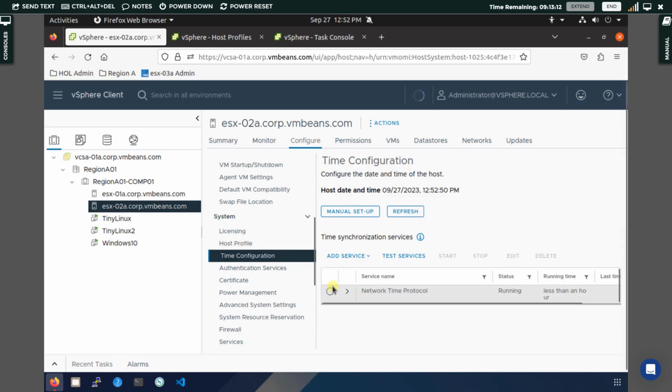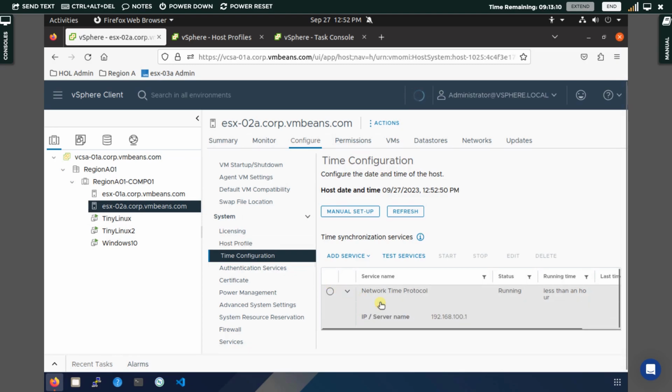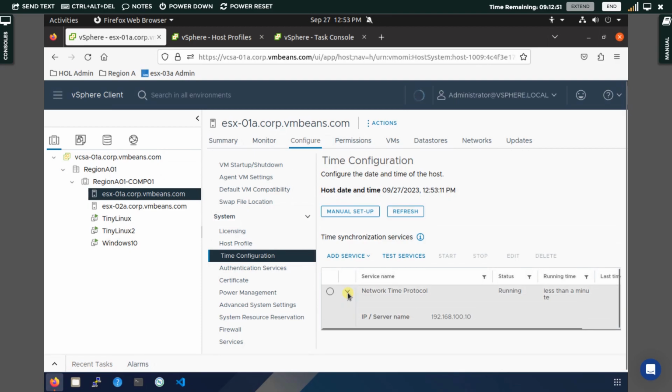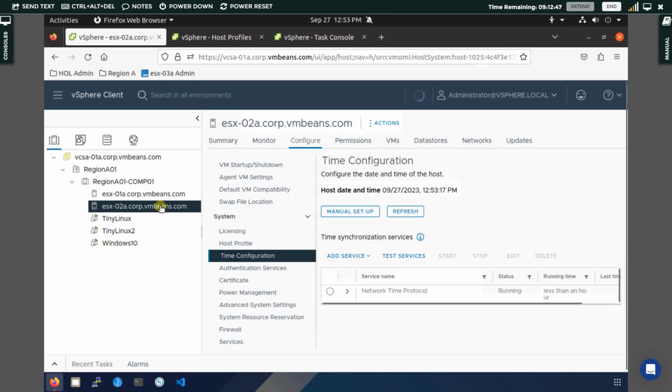On ESXi 2A, you have the original IP address 192.168.100.1, and our lab is that we have to change this IP address to 100.10, not manually. We are assuming that we don't have two servers but 100 ESXi hosts, and this setting, which is the new IP address 192.168.100.10, needs to be applied to all the ESXi host NTP server IPs.